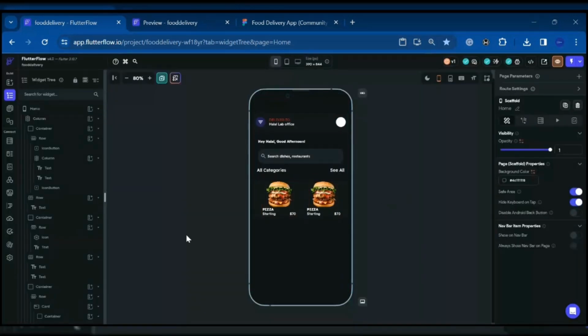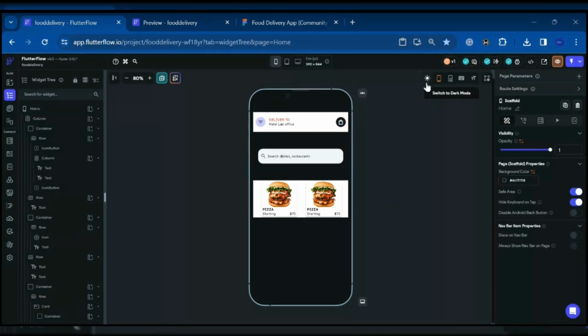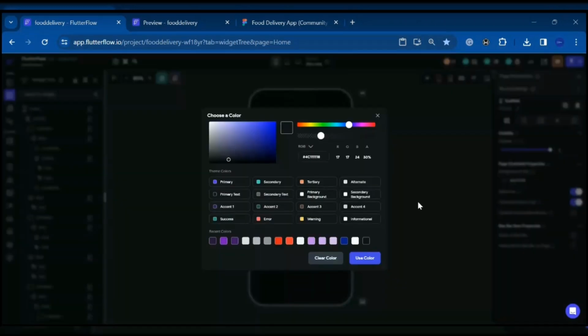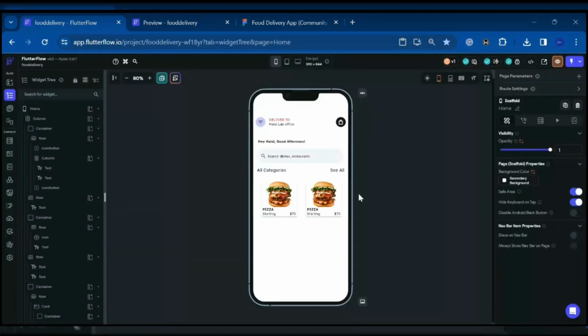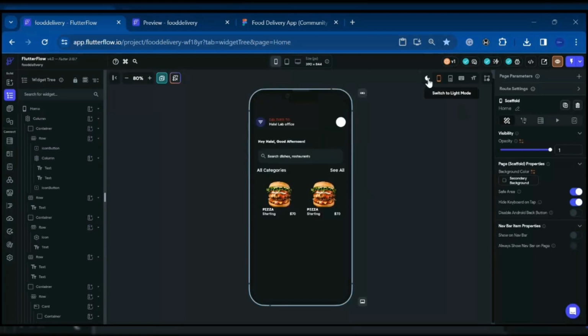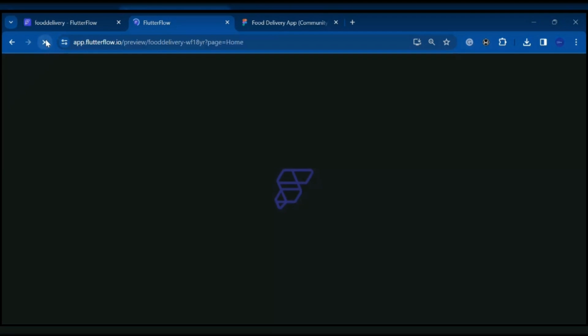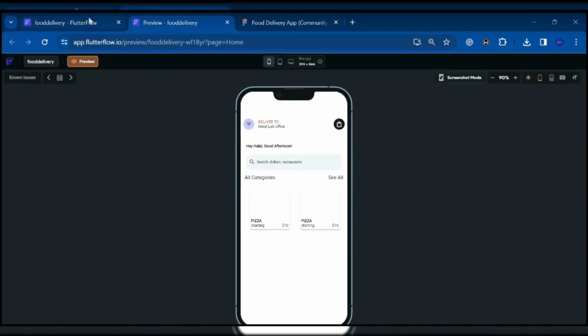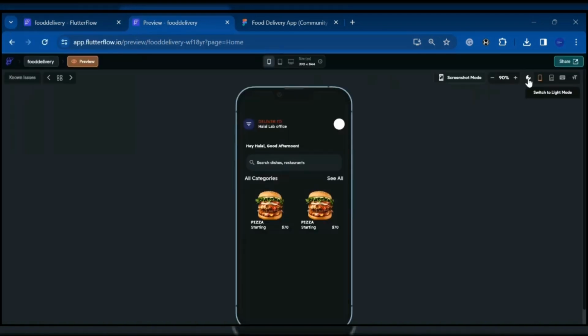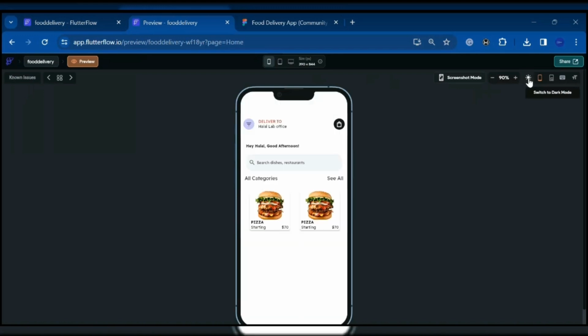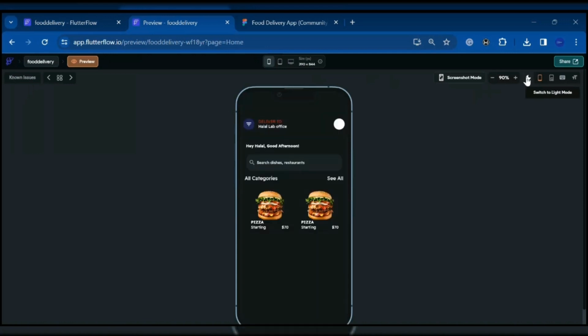For dark mode is better. Okay, let's see. Not so bad. Not so bad. Right. Okay.